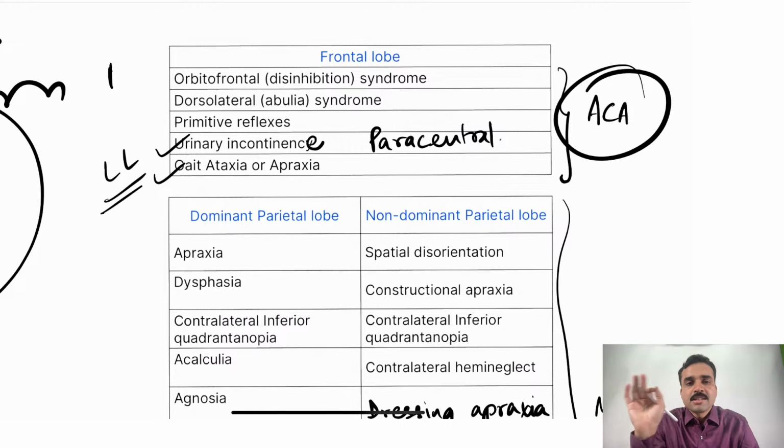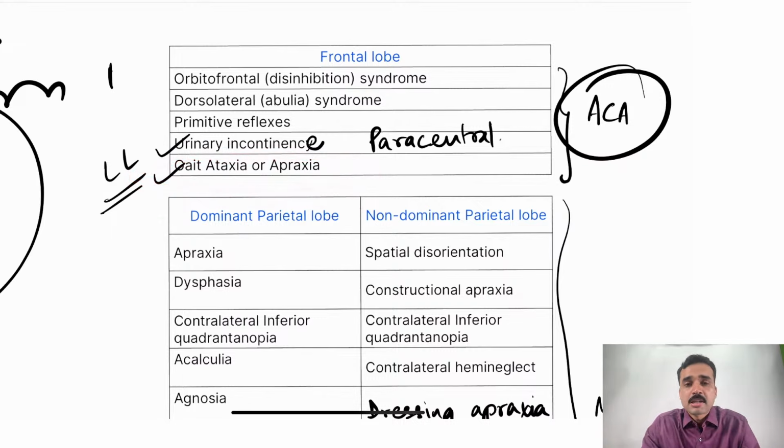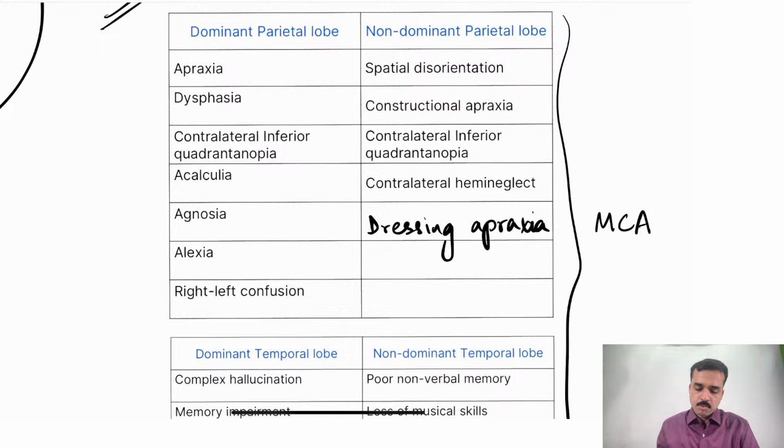Gait apraxia is another feature of frontal lobe. Don't think that apraxia is always parietal lobe. Gait apraxia is also called Brun's ataxia or gait ataxia. It's the magnetic gait that is seen in patients of NPH along with urinary features. So frontal lobe, this is what you expect: change in personality. In frontotemporal dementia, what will happen? Total change in personality. He doesn't behave how he used to, totally opposite of how he was.